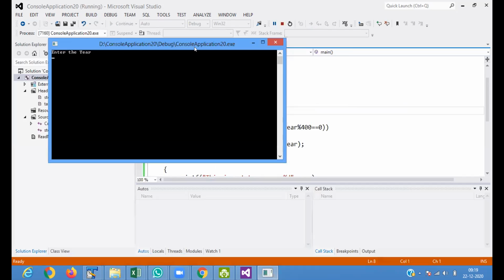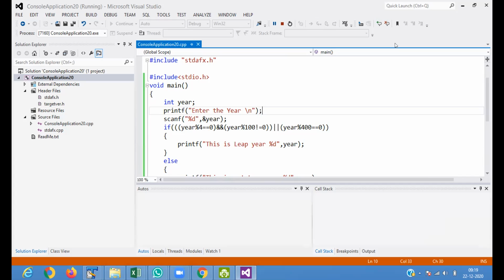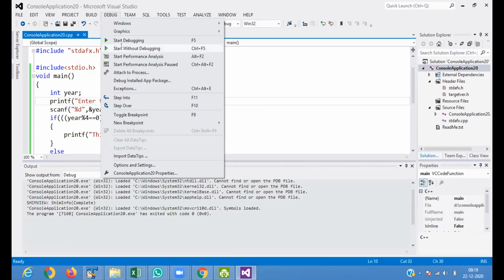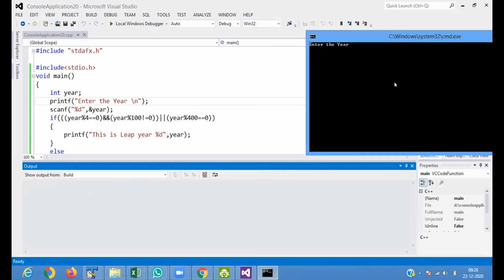I enter a year. Suppose I am passing here 1900. So it's showing you 1900 is not a leap year.